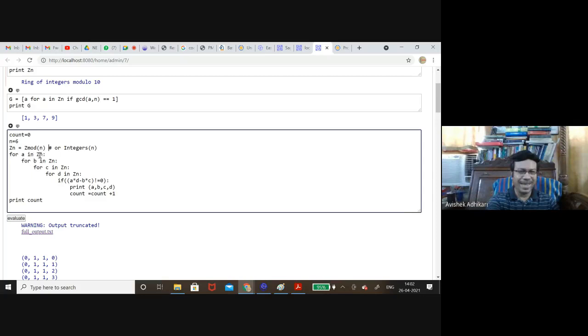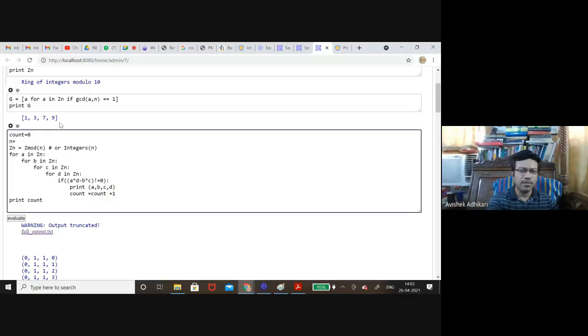And now for A in Zn, that's what? Very easily, A in Zn. A starts from 0, which means the first element is the 0 element. Then again I go to another loop, for B in Zn. That will give me another element of Zn, then C in Zn, D in Zn. First it will check with 0, 0, 0, 0, all four zeros for A, B, C, D. And I said that if AD minus BC is not equal to 0, this 0 being an element of Zn, then ultimately it gives you this value and so on. So you can check very quickly.